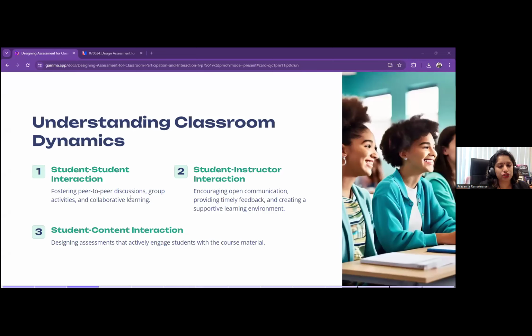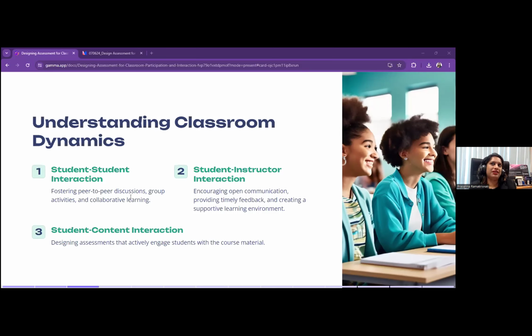So when you have a larger group and you want to design an interaction that's student and content, the assessment should be self-assessment, the automated kind, a simple objective one you can use. What else can you use? You can use Kahoot. Kahoot can also be done as homework type. Quizzes also you can do. So these are the things that you can add in between.